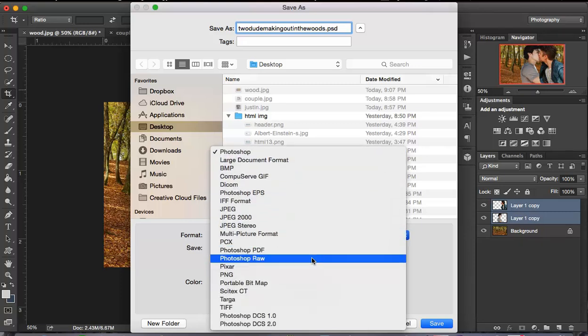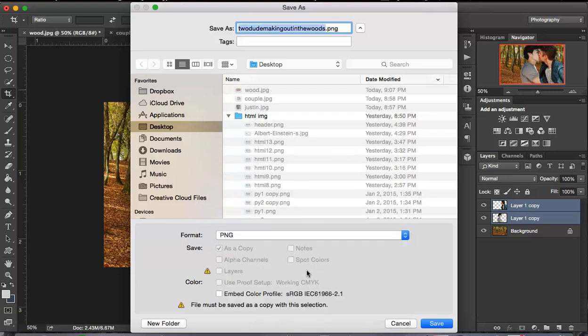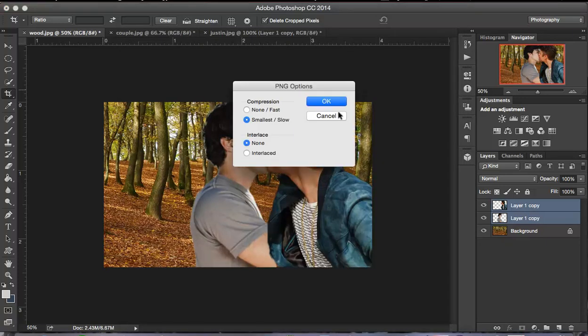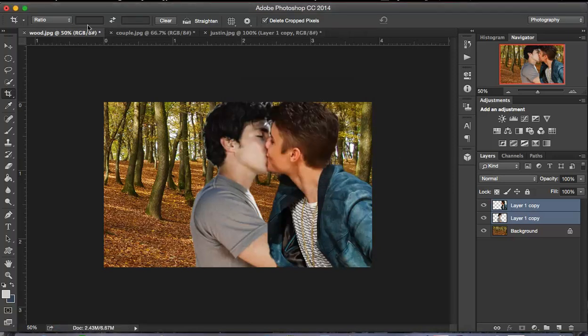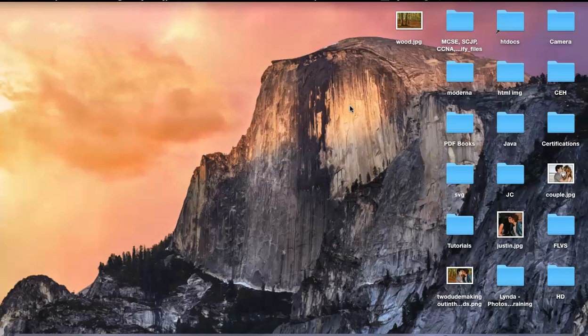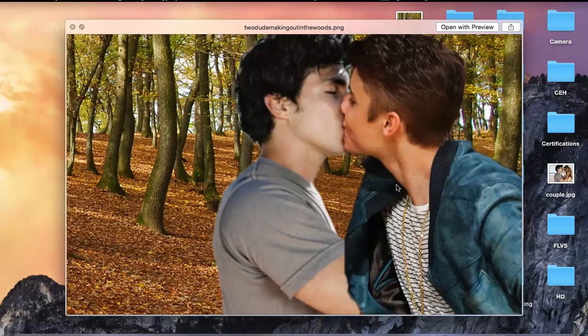We want to save it as either a PNG or a JPEG or any kind of other file format that's not going to be a Photoshop file. So once we have it as a PNG and we click save, we can just go ahead and click OK on the PNG options. Now, whenever we go down and we look on our desktop, we can just hit the enter key or the space key, the preview, and now we have our image of these two guys making out.